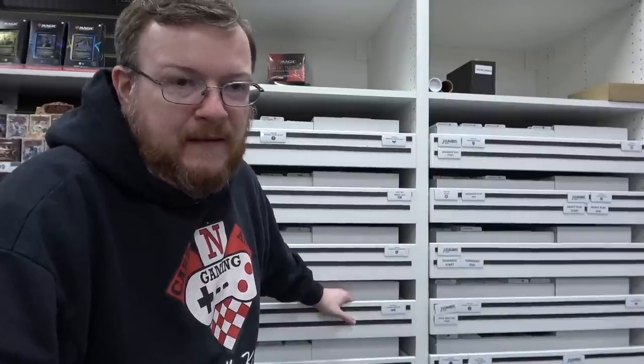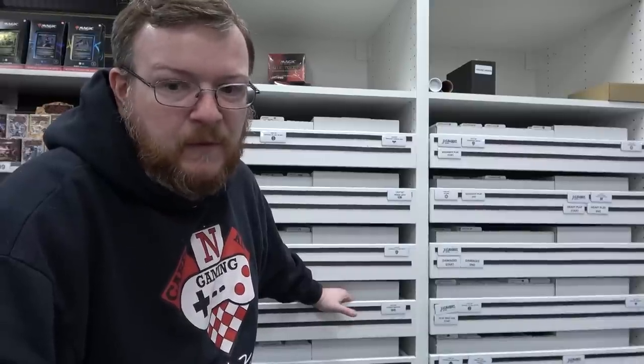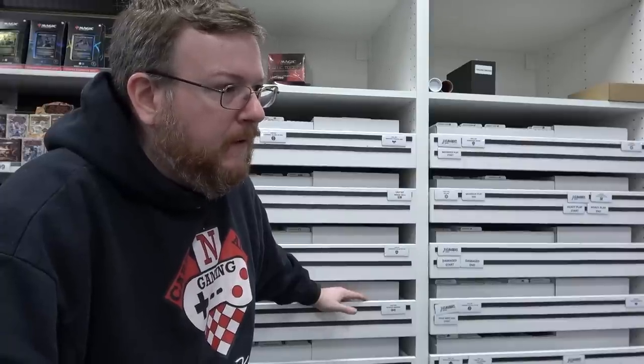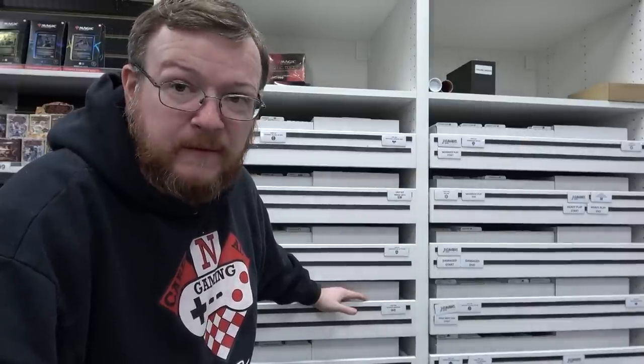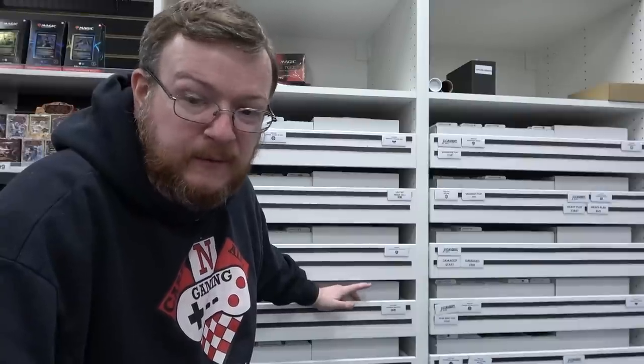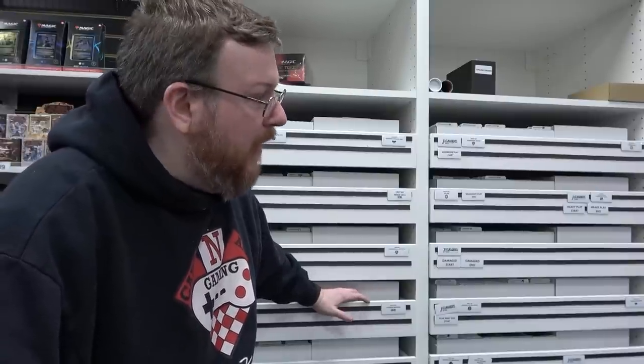There are other cabinets — multi-purpose cabinets you can buy where the dimensions kind of work for what you need. But they're just so expensive, and shipping is expensive. They're not tailor-made for cards specifically — you kind of just have to buy one that kind of works. So these IKEA shelves and drawers really were ideal. They're just kitchen cabinet-style units. We went with these tower displays, but they do make some that are counter height, where you can have a tabletop and the same drawer system below.